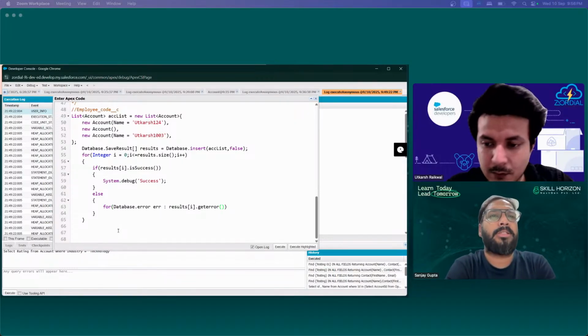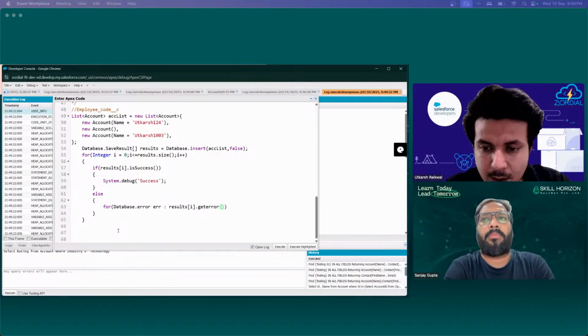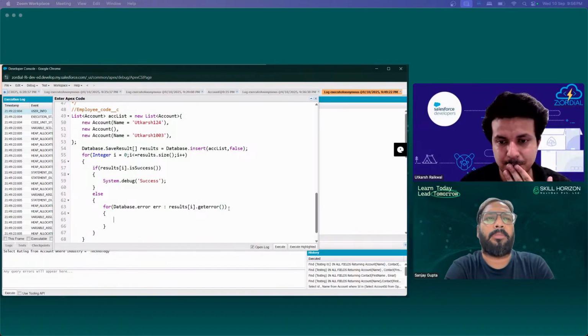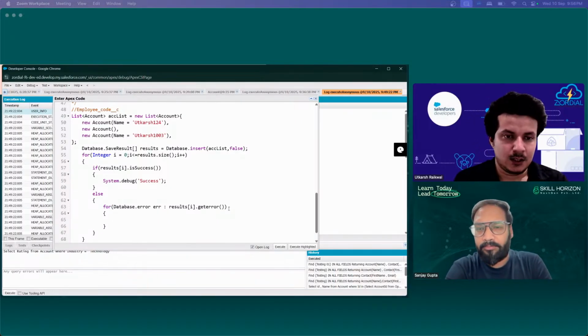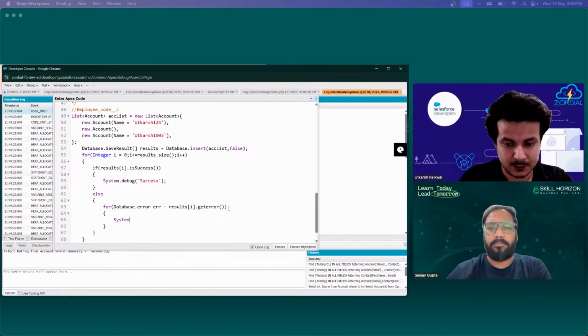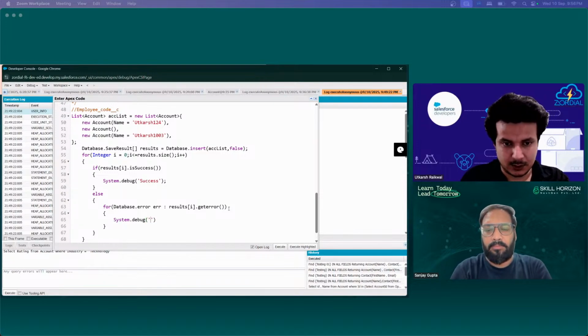Or maybe you can simply display this results[i].getErrors. Yeah, same thing, I think we can do that. Simply use System.debug. Okay, if you want to use a loop, that's also fine. Now the error.